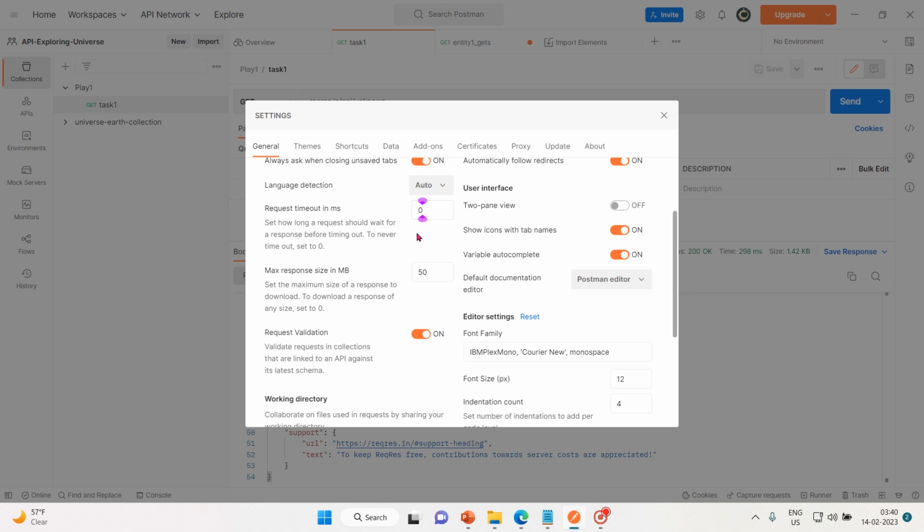Here I'll put 45. So after 45 milliseconds, okay, there is some bug in this, so I have to report this bug to the Postman community. It's flickering continuously. That's fine, it happens sometimes.